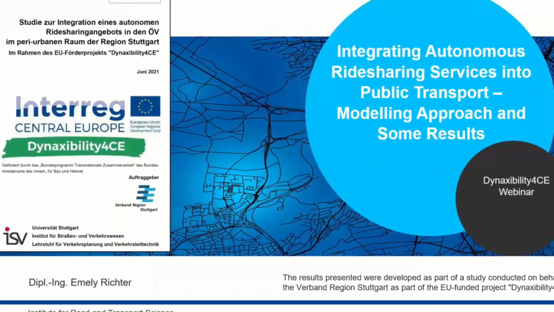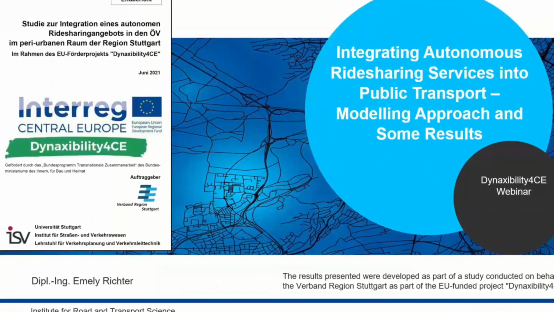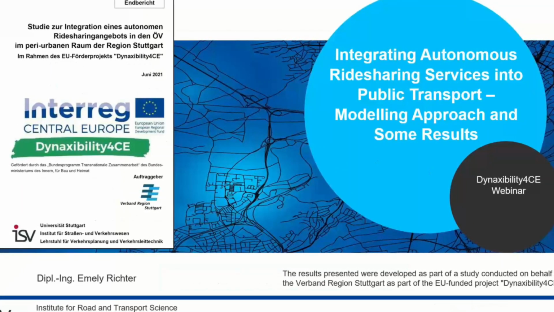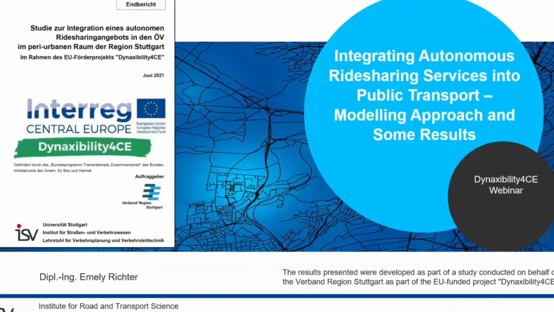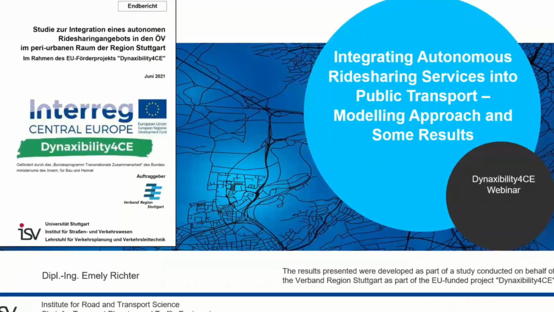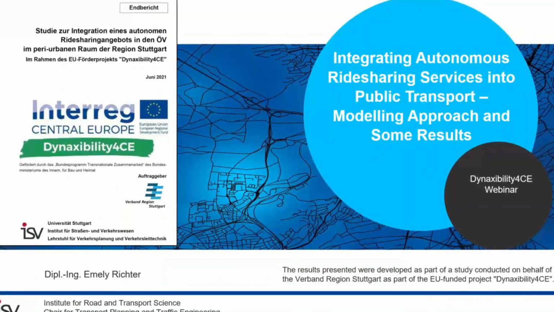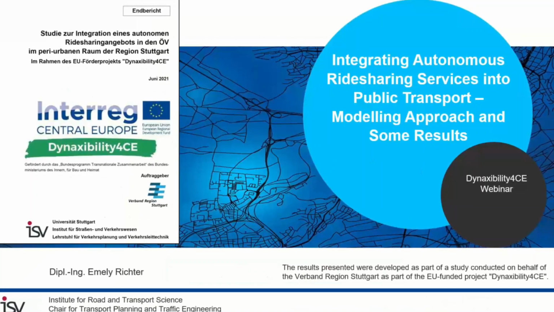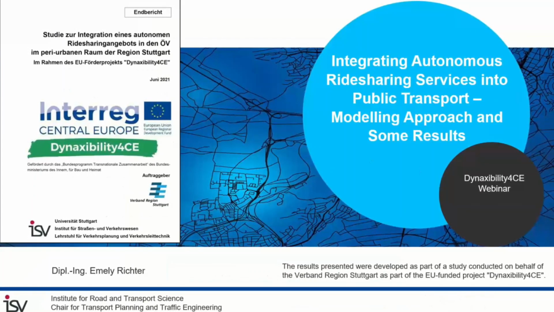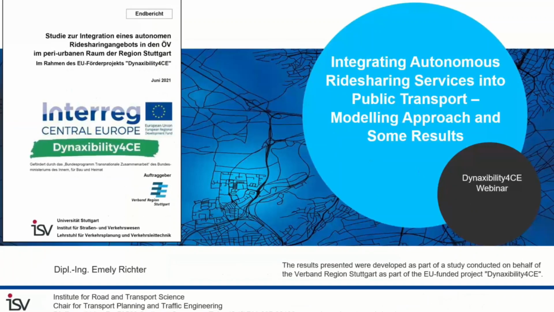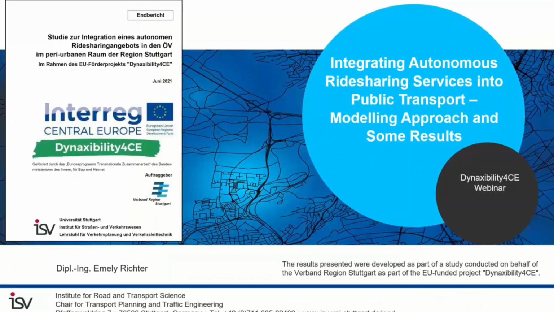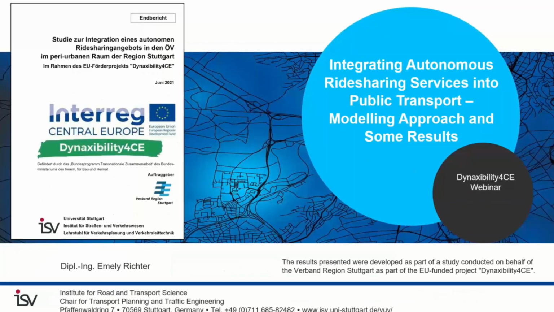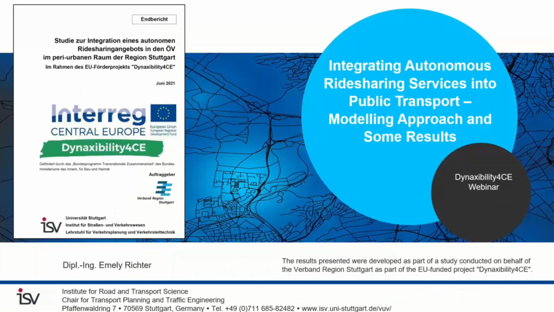Then welcome again from my side to my presentation on our study, which we did as part of the Dynaxibility program. So we wanted to integrate autonomous ride-sharing, or we did integrate autonomous ride-sharing services into public transport in a peri-urban area in the Stuttgart region. And I want to present to you now some of our modeling approach and some results we got.